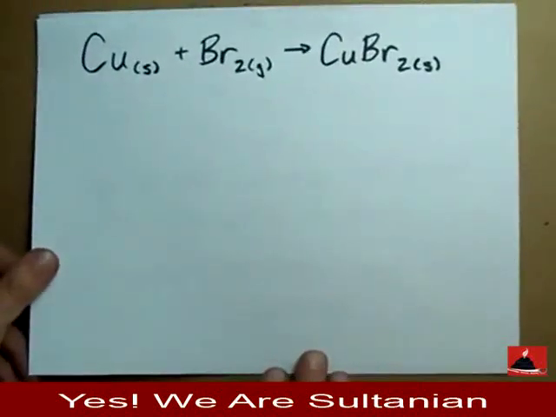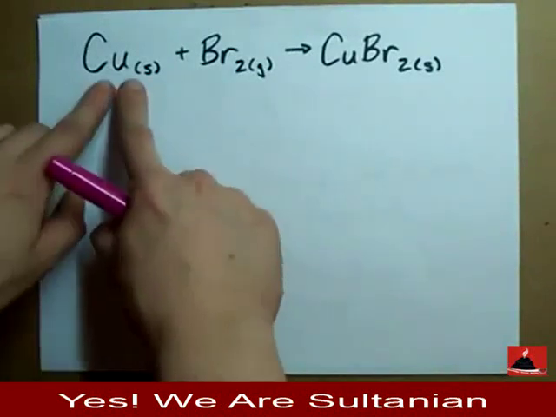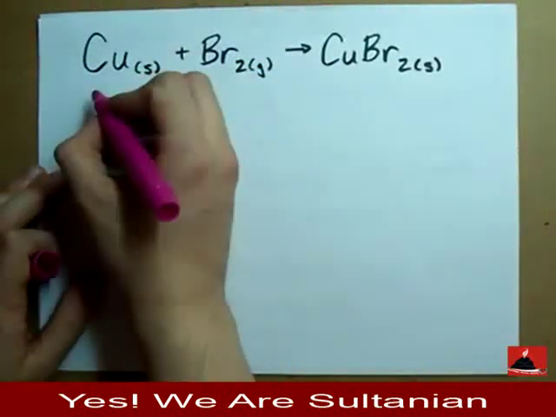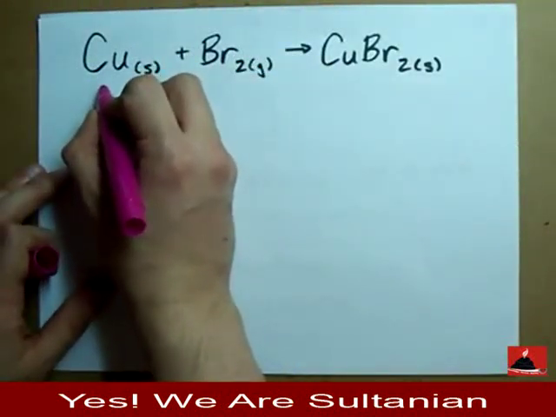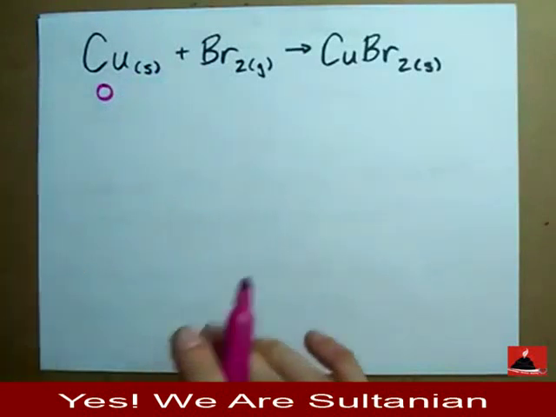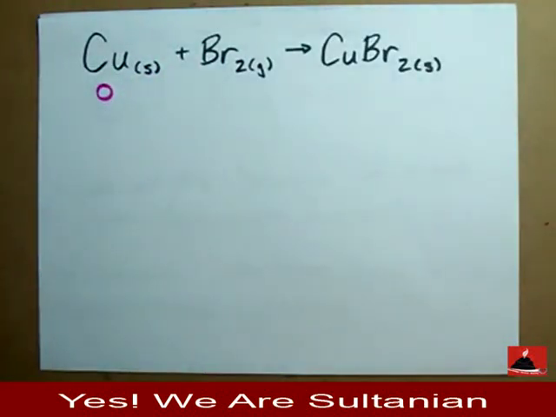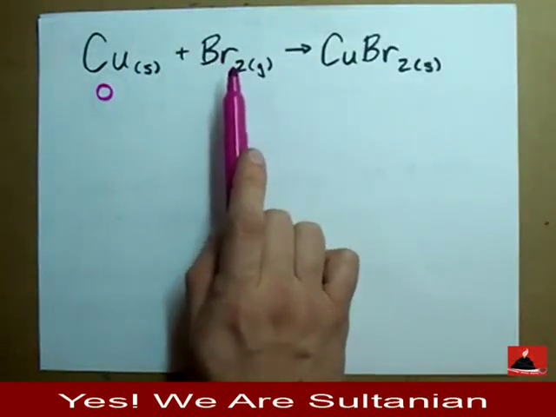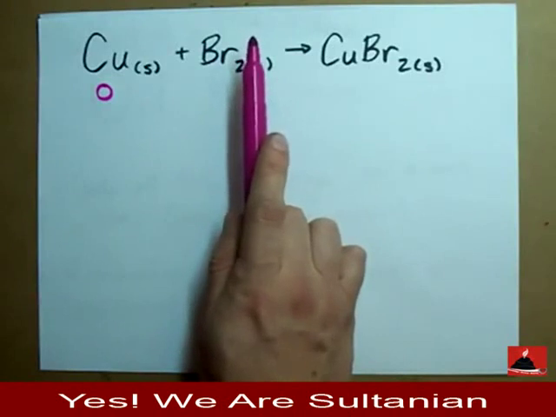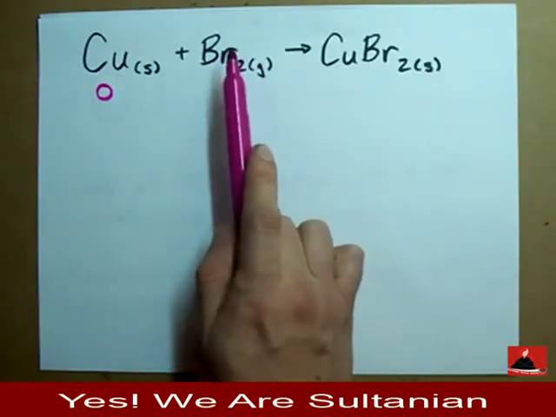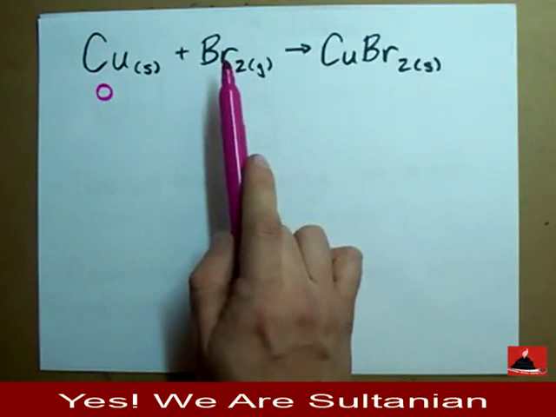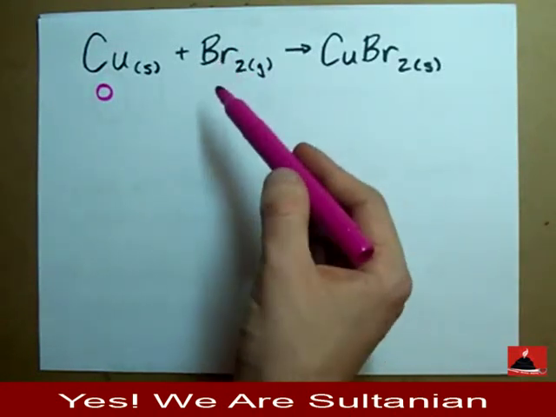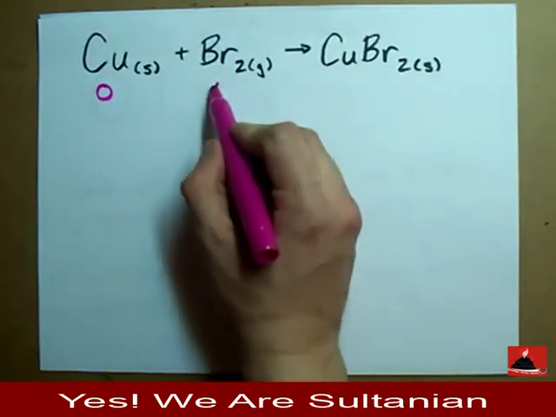In this particular chemical reaction, what's the charge on copper? Well, there is no charge. And actually, the oxidation number of copper here is zero. I'm going to write a little zero underneath of it just to remind myself. Here, I've got two bromine atoms. What's the total charge on this molecule? Well, there isn't one. And I would expect the two bromines to be about the same. It's a covalent bond between the two. I would expect each of the bromines here also to not have a charge.